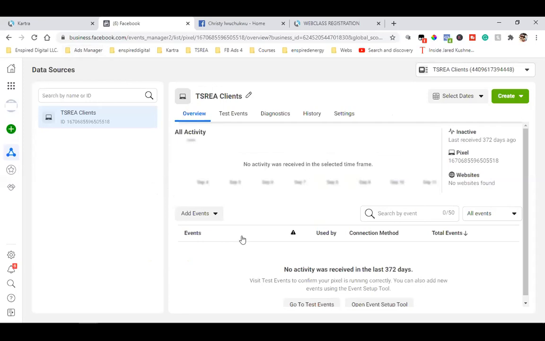Let's look at yours. Can you share your screen? I don't know how to get there. I thought you have access to my... No, I don't have access to your ads manager at all. But I'll walk you through it. Can you give me that thing that you did the other day where you made a request and I gave you authorization or whatever? Yeah, but that's not gonna show it to me.